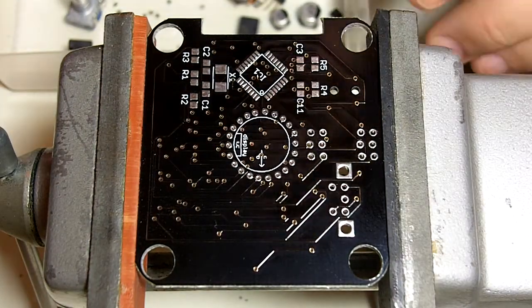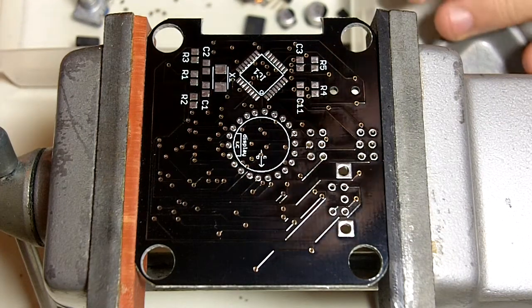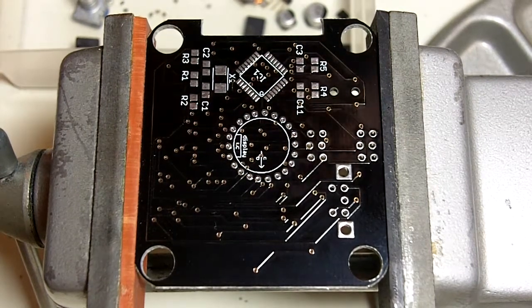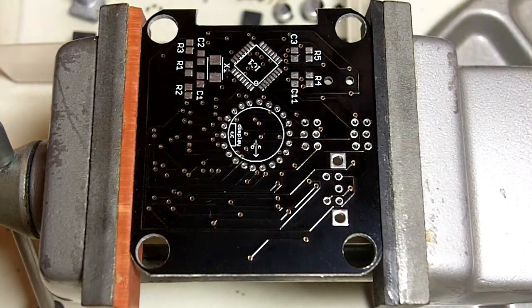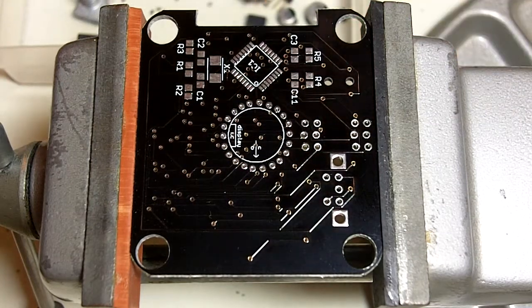Alright, so here we go. I hope the video can hear me. In the background we have some Boards of Canada, which I think is good soldering music. It's nice and calm. I'm going to adjust this a little bit. Alright. Try not to shuffle things around too much as I go.